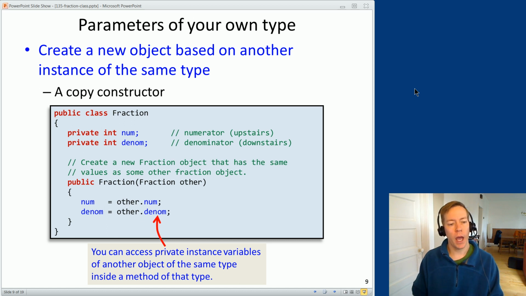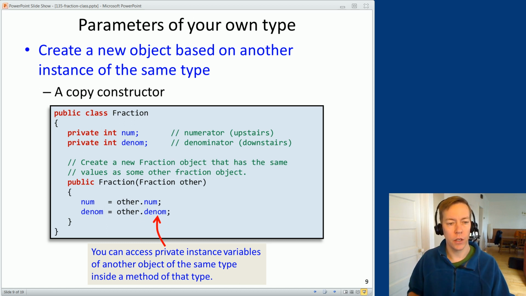Another thing you maybe haven't seen is passing in parameters of the same type as yourself. And here's a special circumstance, called a copy constructor. Sometimes you've got an object of a certain type, and you want to create a new object that's an identical copy. A copy constructor does just that. In this constructor, I'm passing in a reference to another fraction object. And what do I do? I copy the data. My numerator is equal to that guy's numerator. My denominator is equal to that guy's denominator. And now I'm a copy. I'm the same fraction, but I'm a different object. And so somebody could come along and change me, make me the reciprocal, without impacting the other fraction object. That's one thing I wanted to show you on this slide, the idea of a copy constructor.